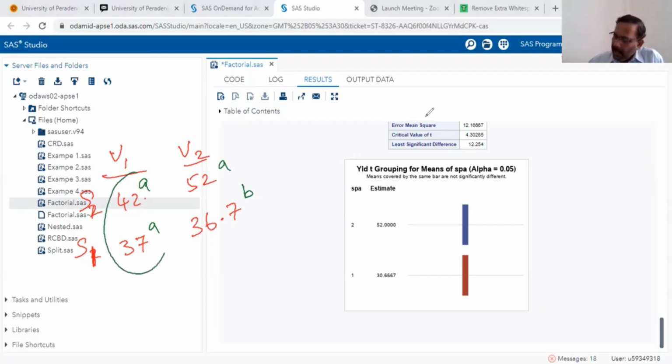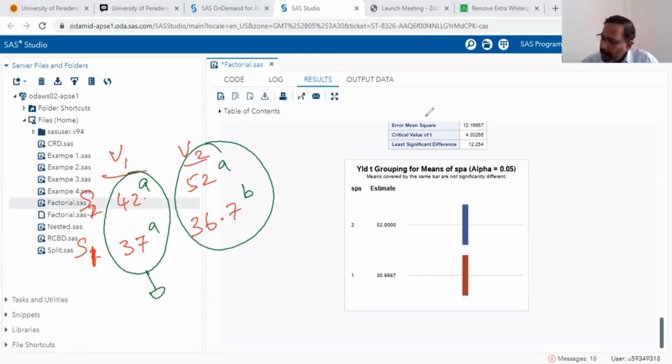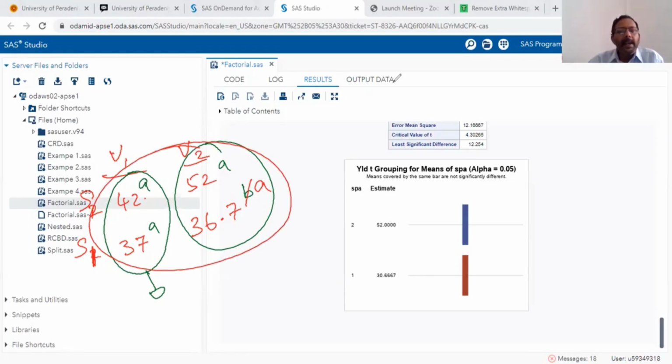You see here, for variety 1 and variety 2, how can we give the explanation? Anyone? This is what we call interaction, at least something different. For example, if I come across A here also instead of B, then there is no interaction. If at least the level of one factor differs from the level of the other factor, then there's an interaction. So how can we interpret this? Anyone?